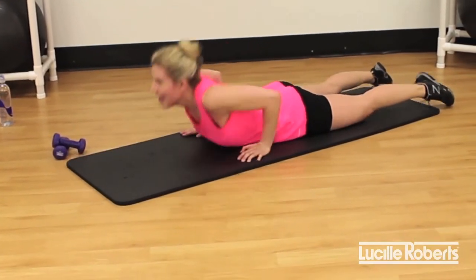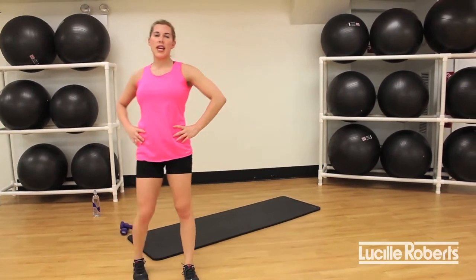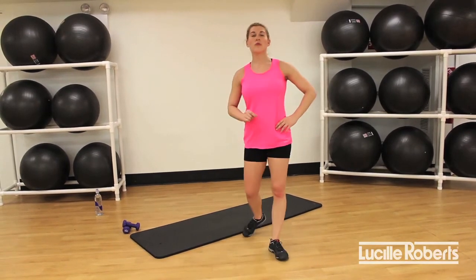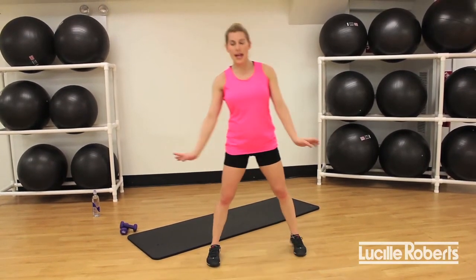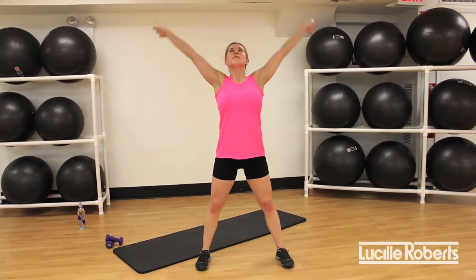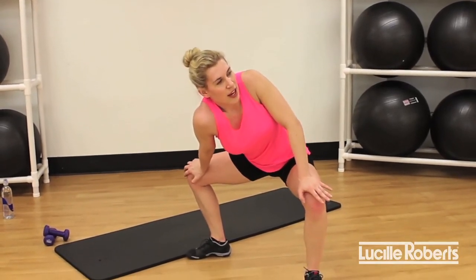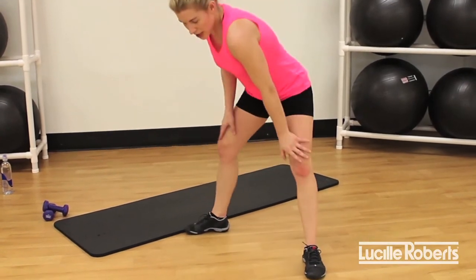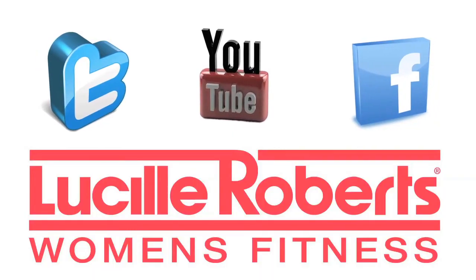Excellent job! Slowly roll it up. Relax that heart rate. Hydrate if you need — you guys should be very proud of yourselves. They're short little workouts, but they're enough to really get that heart rate up, work every muscle in your body, and get you ready for your summer. Let's take a little inhale up and release. One last time, and release. Great job. Slide your hands down onto your knees, drop your right shoulder, look over to the left, and relax that lower back. Gently switch sides — drop the left shoulder, look over the right shoulder, and release. Slowly bring it to the center, shake it out. Give yourself a hand at home — you did awesome! Try to do this workout two to three times a week, and I will see you for week three. Take care. Don't forget to follow Lusa Roberts on YouTube for more great workouts with Dr. Emily.